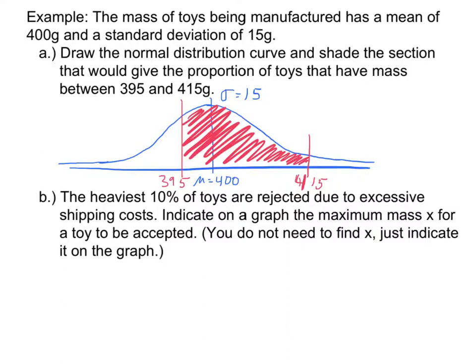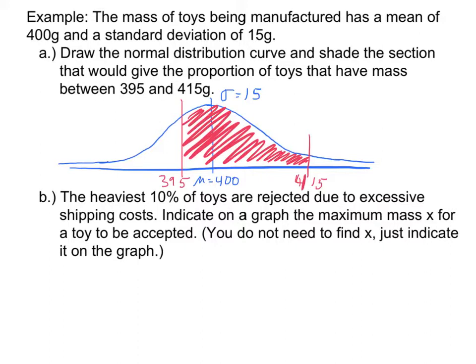But something for you to think about is the area of this entire curve is 1. And so this section that I've drawn here, if I had to guess looking at this picture, I'd say that looks like 60% of it. Well, cool, that means the proportion of those toys would be 0.6, if I was estimating using my diagram. That's the theory and the idea behind the normal distribution: if you draw the picture and shade the area, if we can find that area, that'll give us a proportion of that happening.